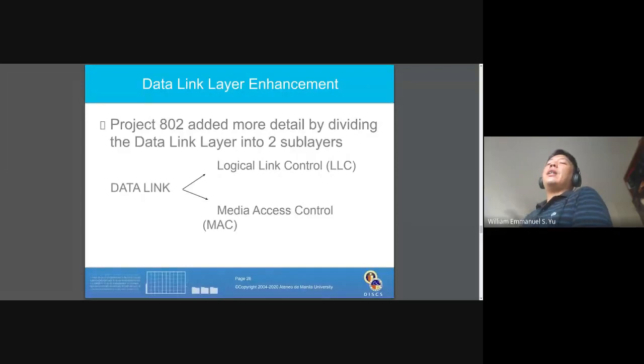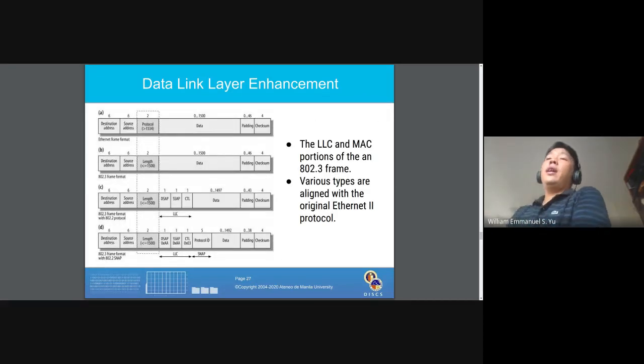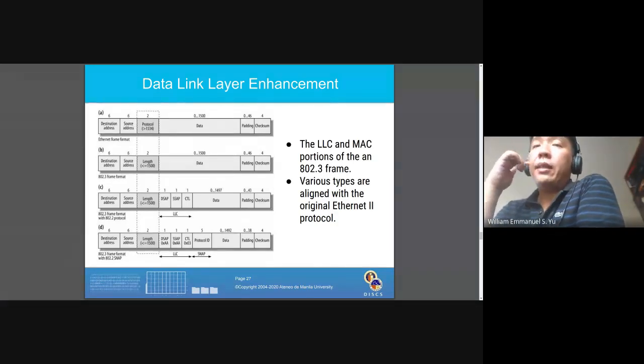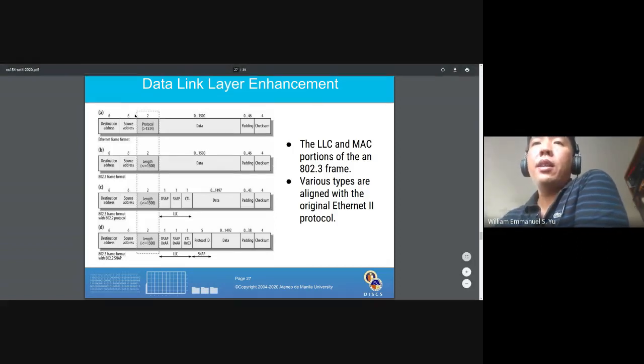Okay. The data link layer is broken down into two layers. So this is how the 802 project has defined it. We have what's called the logical link control and the MAC address layer. Now, logical link control is responsible for basically determining, for example, who the source and destination is. And again, at that layer, right, at the 802 layer, they don't understand IP addresses. They only understand physical addresses, which is your MAC address. So you notice there is this destination address and source address, the protocol, and the data inside. So this is what the frame looks like. So this is the data. So it's from the packet.